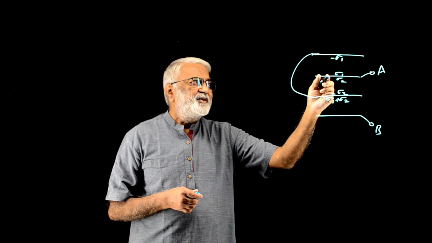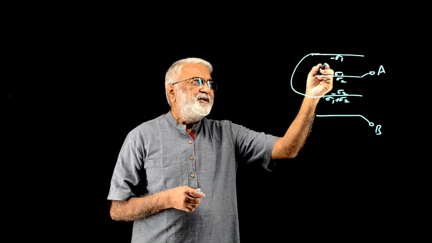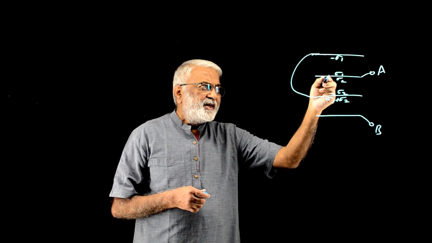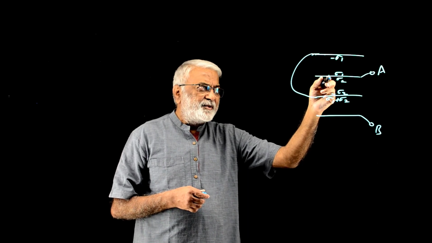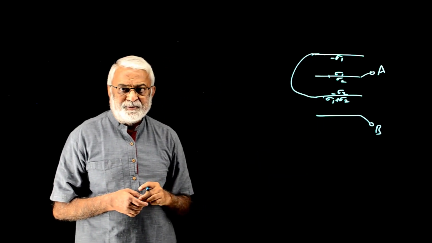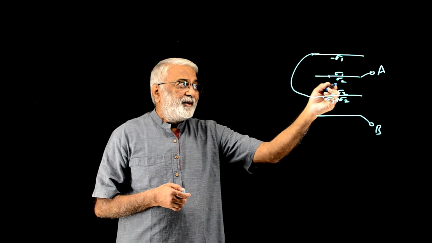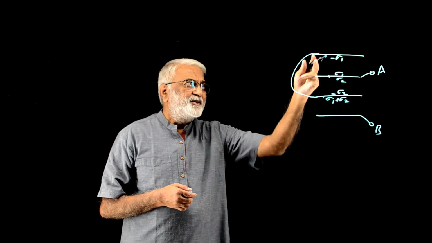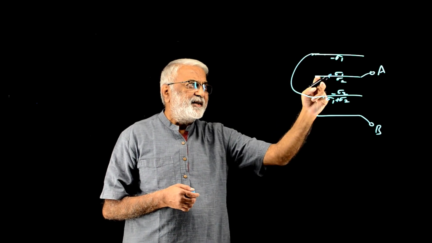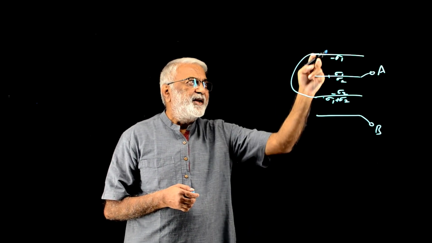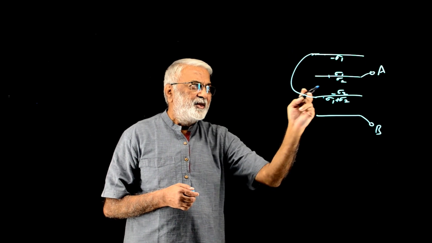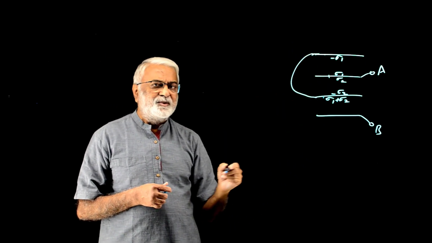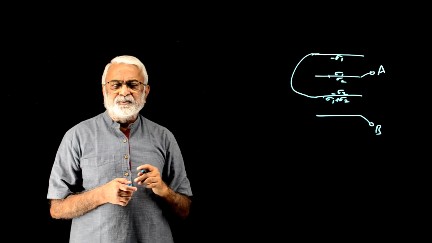What is the potential difference here? Sigma 1 by epsilon 0 into d. This is the higher potential. The same thing here, sigma 2 by epsilon 0 you will get, into d, because this potential difference here must be the same as the potential difference here. Why? These are equal potentials. These are connected conductors. So the potential difference between this plate and this must be the same as this. So we will get sigma 1 by epsilon 0 is equal to sigma 2 by epsilon 0. So sigma 1 is equal to sigma 2.